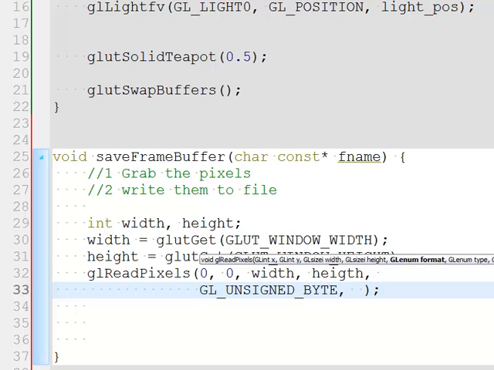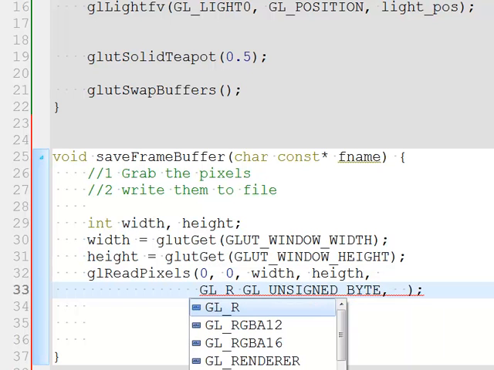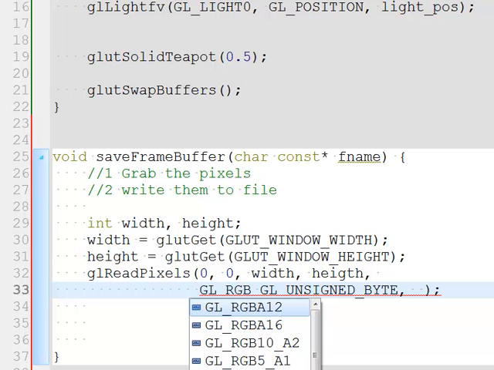The format is how the pixels are laid out, and I want GL_RGBA. Actually, I don't want GL_RGBA. I want GL_RGB. There we go.